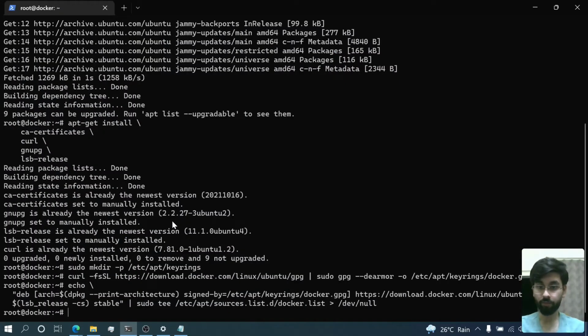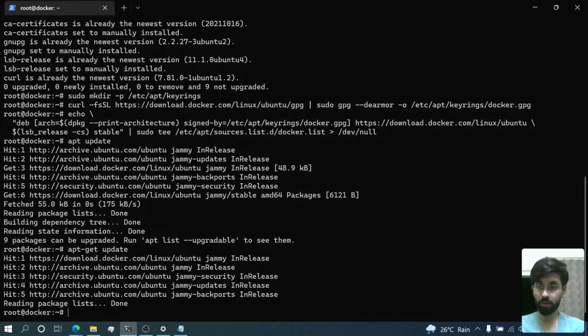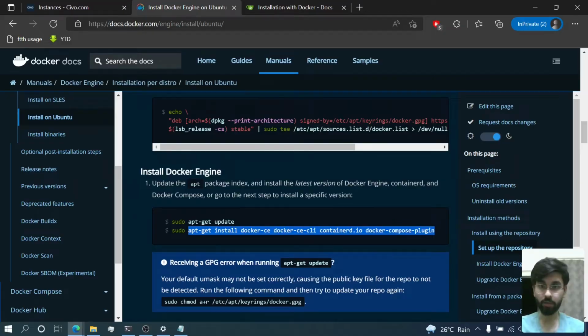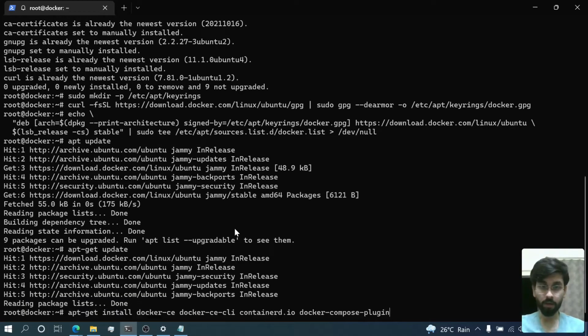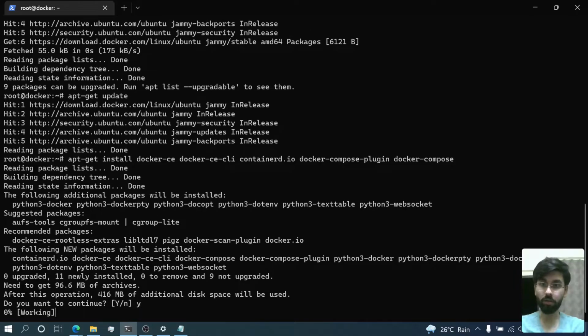Then the same for Docker, and also we need Docker Compose.